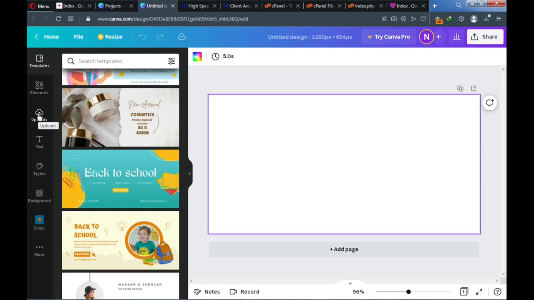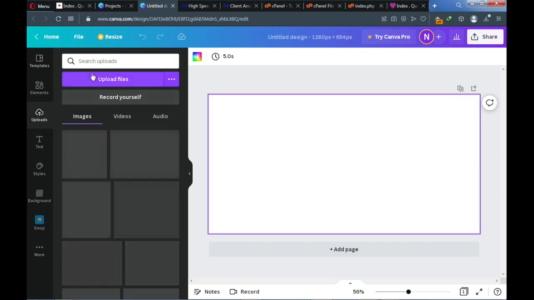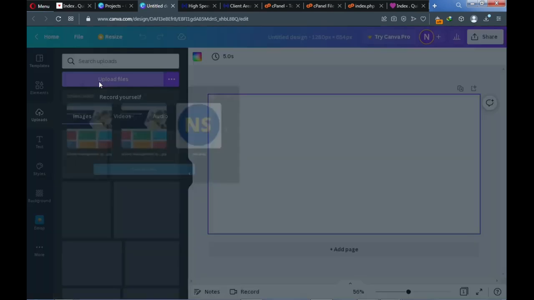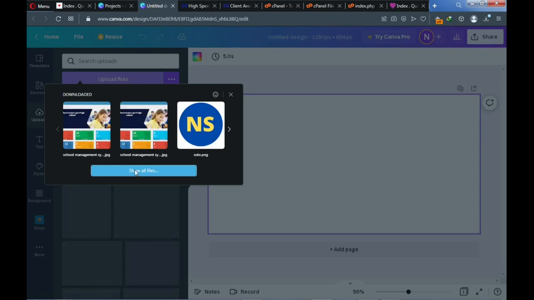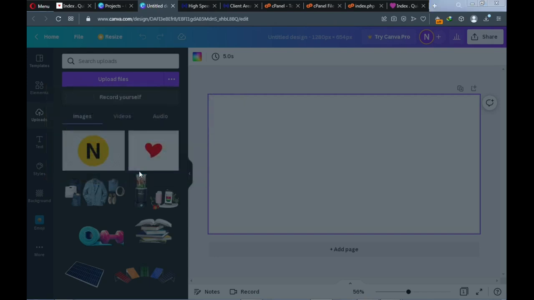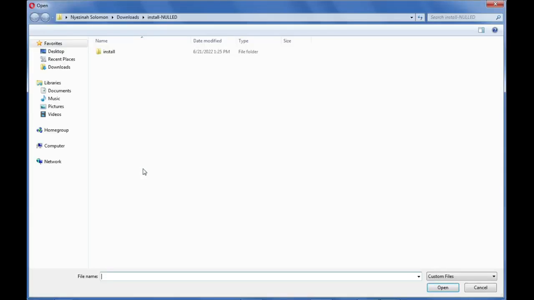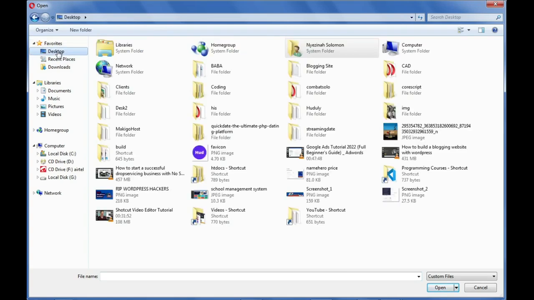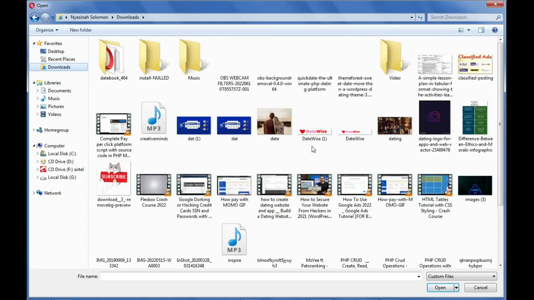So you click there, click on upload files. Show all files. Now we will go to desktop. I don't know the particular location for it, so give me some time and I'll search for it.